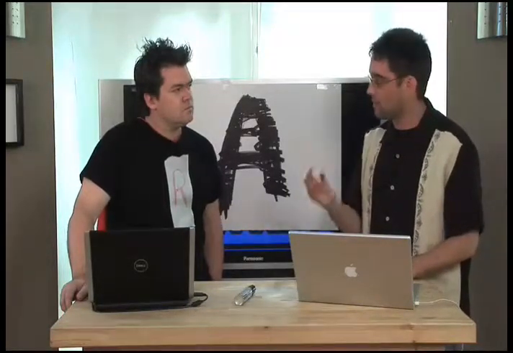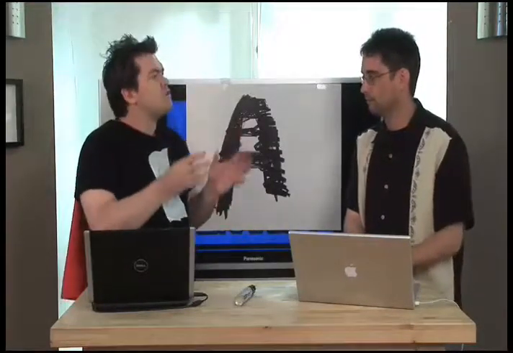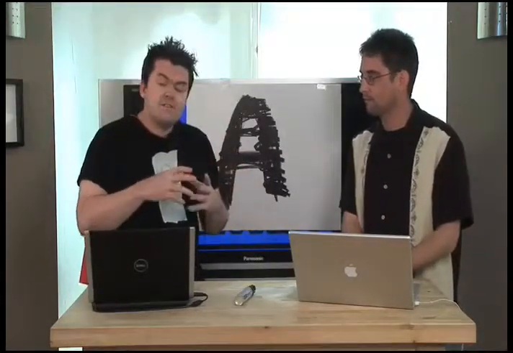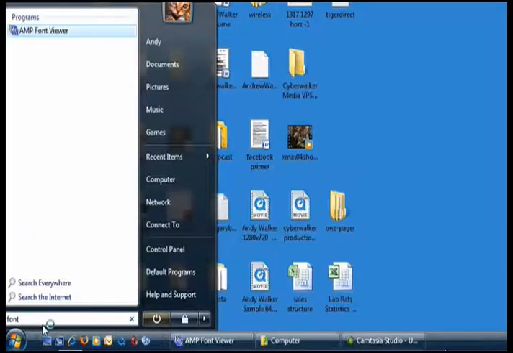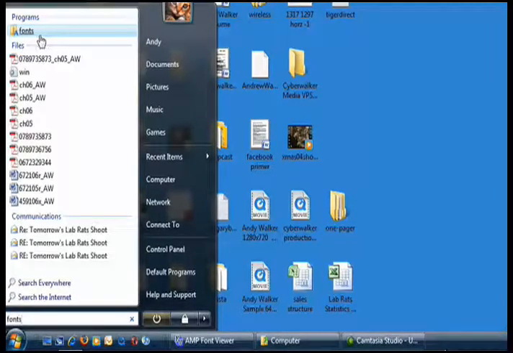And in general, if you download them from the internet, and we'll talk about that in a bit, you can put them on your Windows machine, onto your Mac, wherever. So every single description of every font has descriptive information, and that's contained in a file. If you look at my screen here, let's see if we can fire up the fonts folder. I'm going to type fonts here. This is Windows Vista, of course, and Windows XP has something similar.